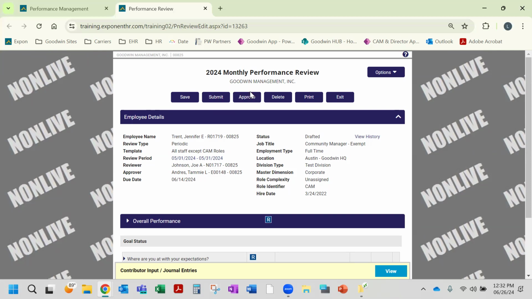It's golden. I think everybody on this call, with the exception of maybe team leads or a supervisor, should talk to your director and confirm if they are giving you the authority to approve, or if they want to review them before you approve them. If they want to review them, you submit, it goes to them and they approve. That's when it can be released after that. But if you're given the A-OK to handle it on your own, you automatically approve. So we're going to go ahead and approve this review for Jennifer Trent. It is her May review.